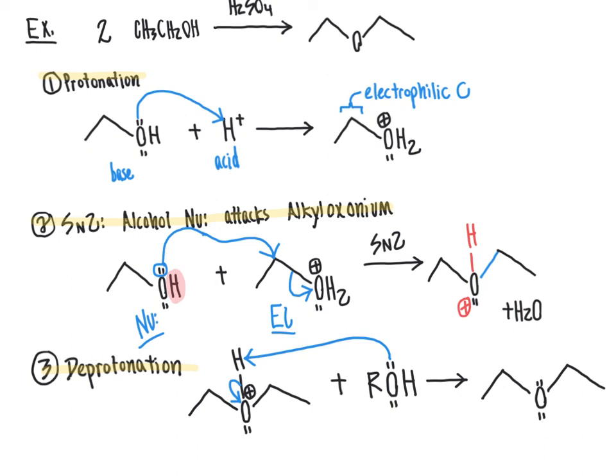We'll circle that final organic product. Keeping in mind throughout that this reaction and the mechanism that we've just walked through really only works if you have primary alcohols, two primary alcohols that are non-sterically hindered reacting. If they're sterically hindered, then what will happen after the protonation step is that instead of getting this SN2 going on, you will rather get elimination to give an alkene product following Zaitsev's rule using just one of the alcohol molecules.